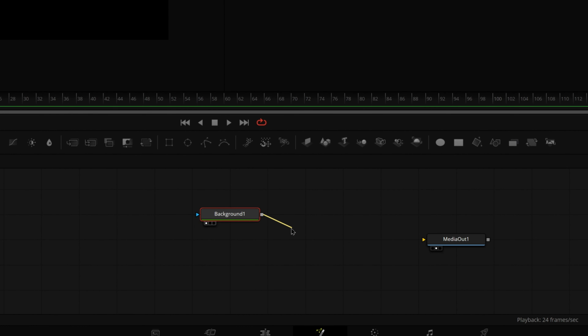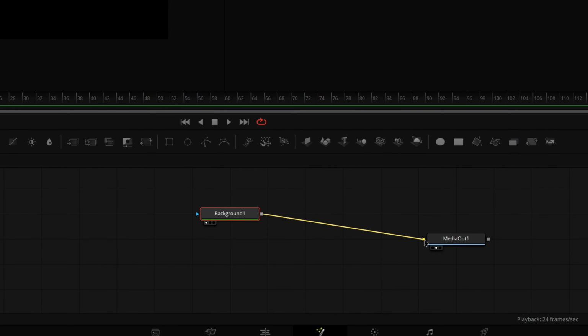So we can see if we click on one, just like we talked about in the last video, you can preview your node over here on one of your preview monitors. And if we take the output from this node right here, the background node, and drag it over the name or over this arrow, it'll just drop onto this node and take the output into the input. We can see the background in this preview because this one is being previewed on monitor 2.